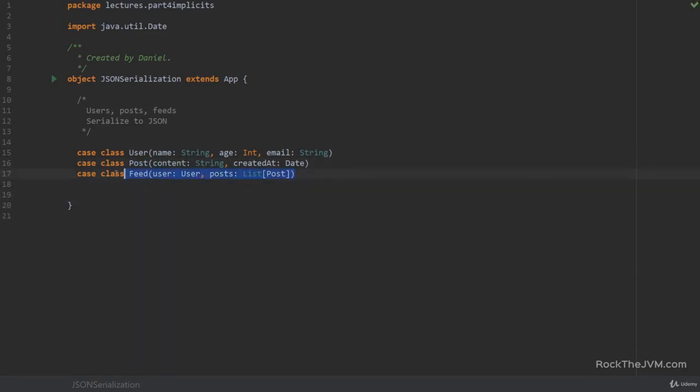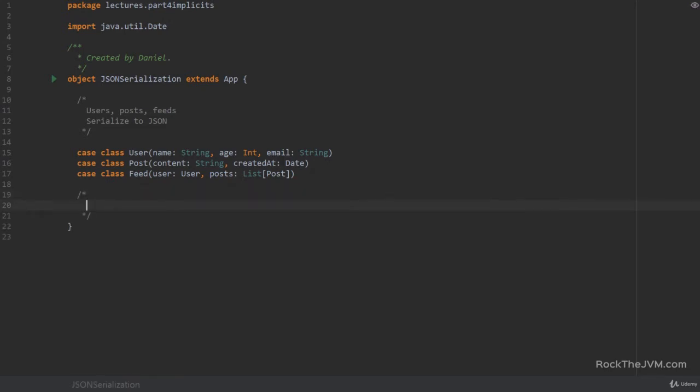All right. So say we have to serialize these three things to JSON. Now, because our code base is absolutely huge, it would not make sense to write implementations here in the case classes themselves because we want this to be extensible and we want other people to be able to write to our code base. So we have decided to use the type class pattern. So what are we going to do?